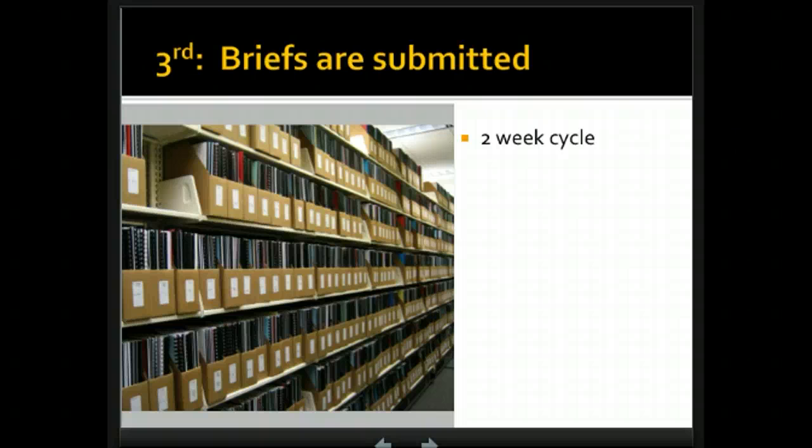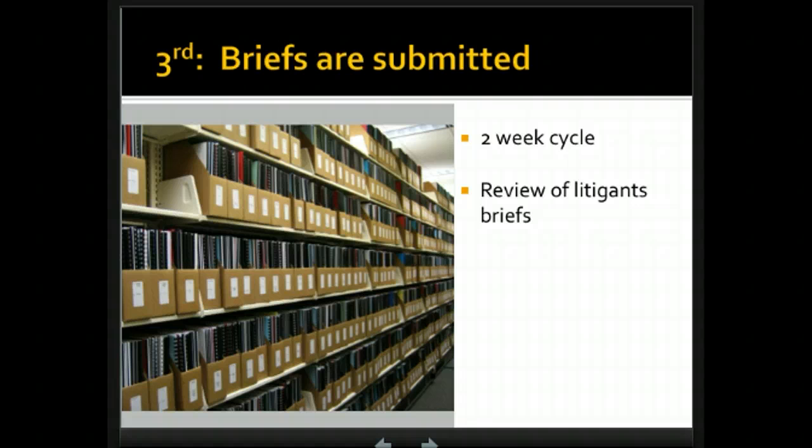They look over these briefs in the two weeks in between oral arguments. So there's a two-week cycle. There's two weeks between oral arguments, and the two weeks that they're off, that's when the Supreme Court justices have to review the facts of the case. So they sit there. It's not like they're not working. They're sitting in their office and they're reviewing briefs. They want to know what all of the facts are.